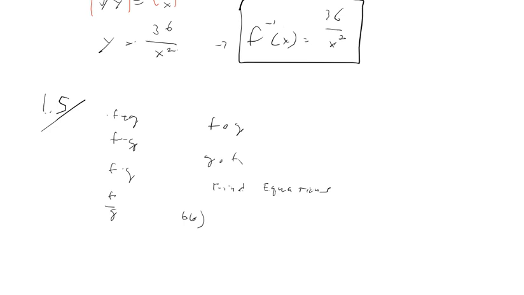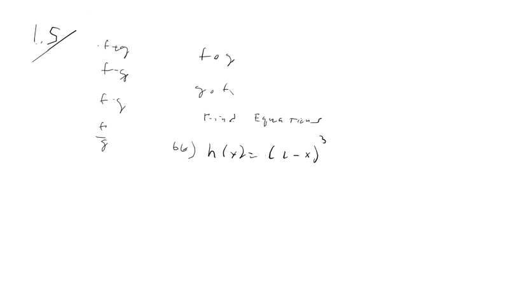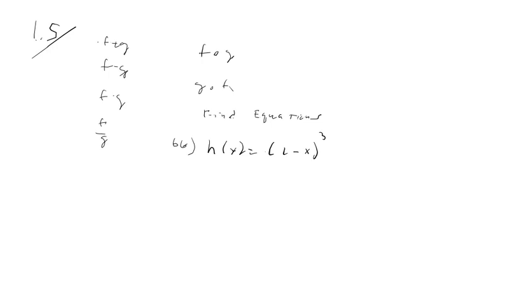So one example is we have an equation h of x, which is 1 minus x to the third power. And the question is, if this is an f of g or a g of f, how do I look at this equation and figure out what part is f and what part is g? How do I find out what the outside function is and what the inside function is? And this is just looking at the structure of a problem, right?